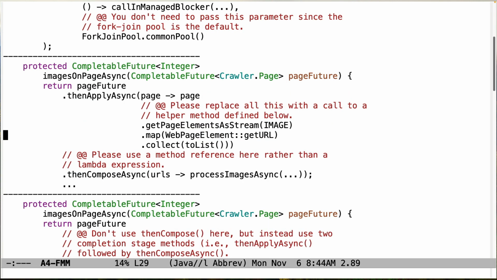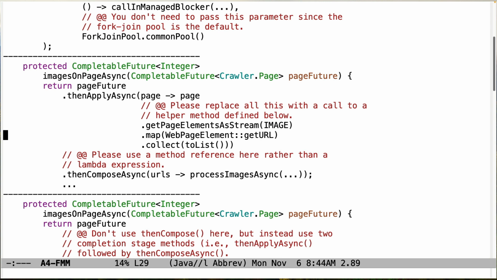Let's take a look down here. Now we're in images on page async. And this has way too much extra code. This code here should just be replaced with a single method reference to a helper method that's defined further down below in the file. So if you look carefully, you'll see there's a helper method that basically does this.